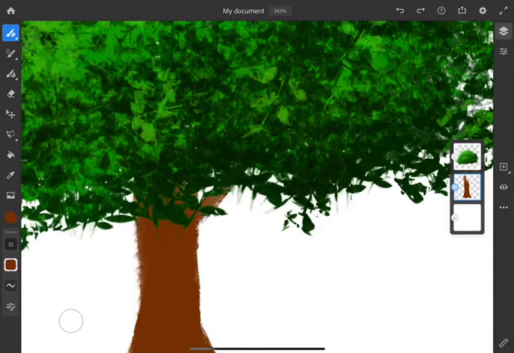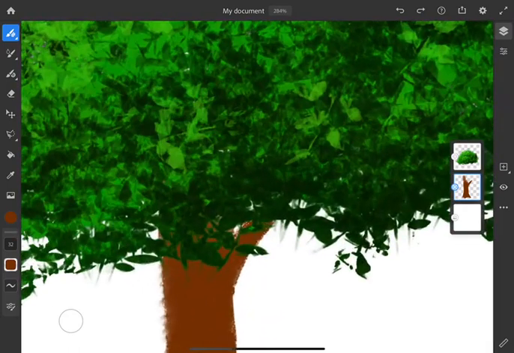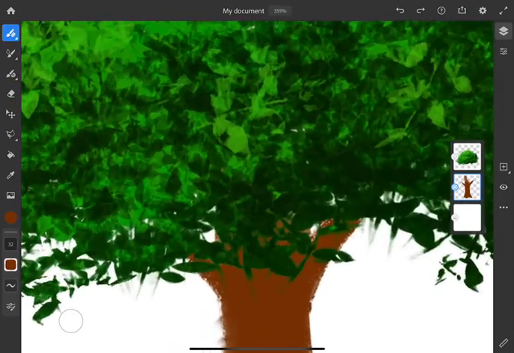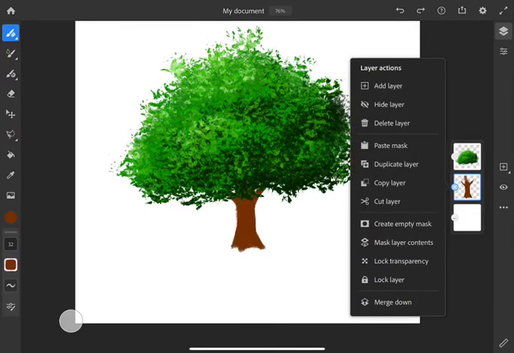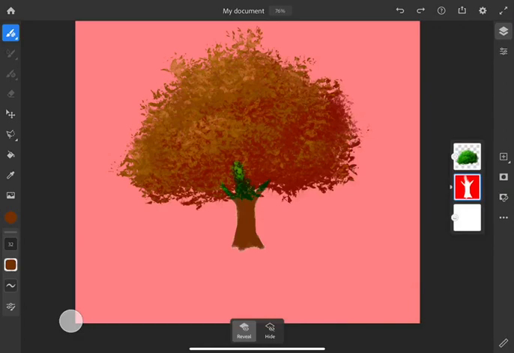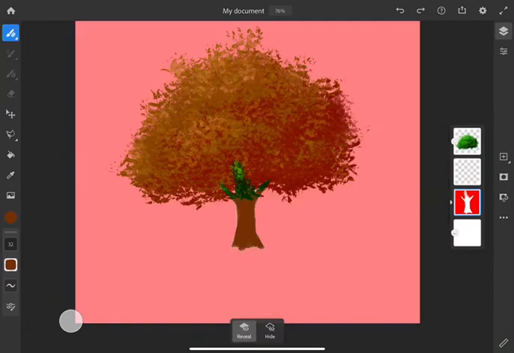Okay, just do some side branches. Just a couple, we don't need to go crazy. Just about like so. Right, okay, now, again, we're going to mask the layer contents, and then we're going to make another layer, and then, oh wait, no, we forgot to copy the mask.